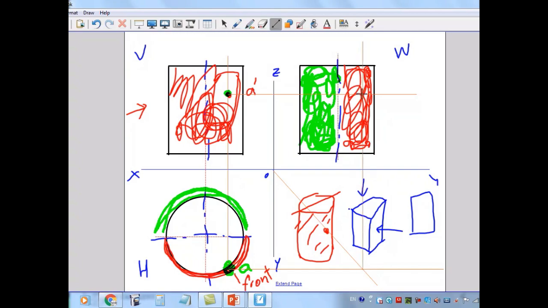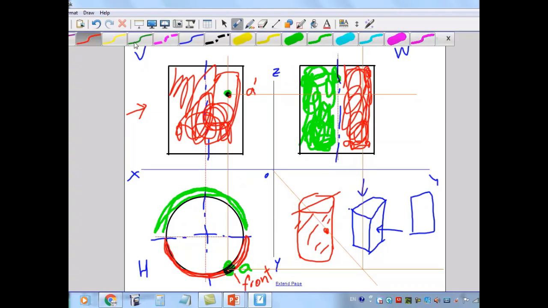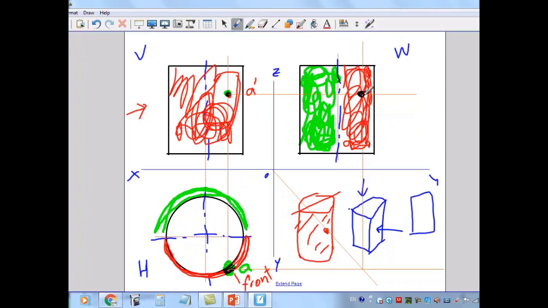So the crossing point gives you point A. Here that is point A dash, but it comes with a bracket. But what's the meaning of the bracket?